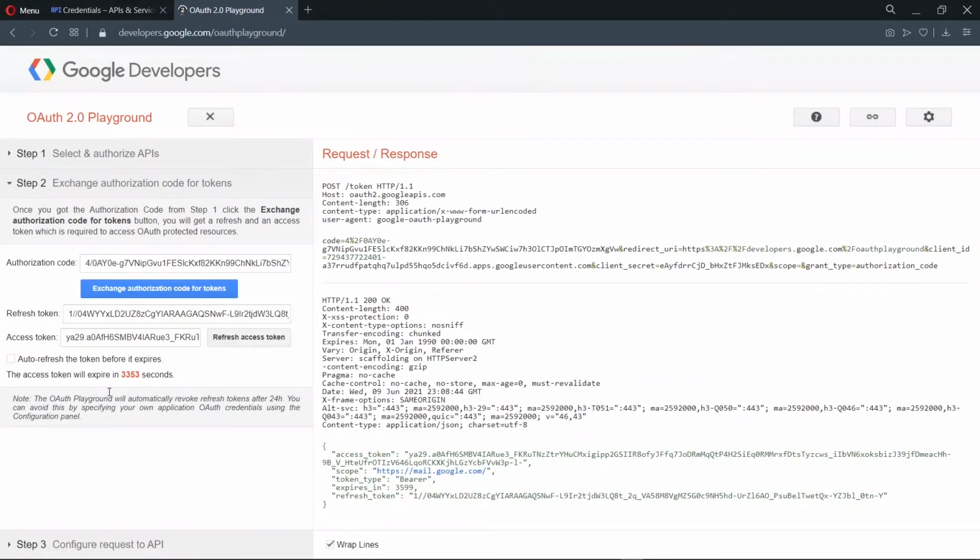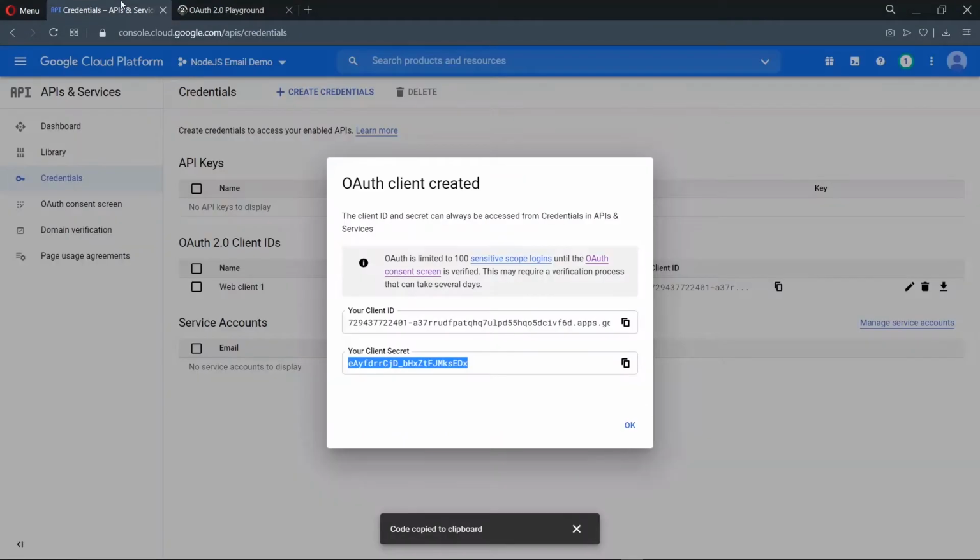Now as stated here, the access token doesn't last long. It expires in a few seconds. Hence the need for the refresh token. So whenever the access token expires, the refresh token is used to fetch a new access token. Ideally, the refresh token is not supposed to expire. However, the refresh token may stop working if it has not been used for 6 months, or once you change the password to your email account. Also, if your application is not in production, the token will expire in 7 days. You can find the status of your application on the consent screen.